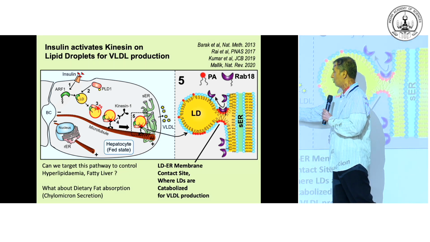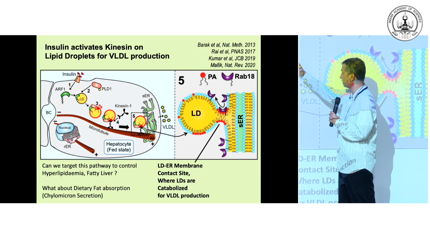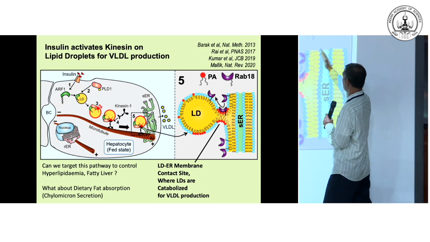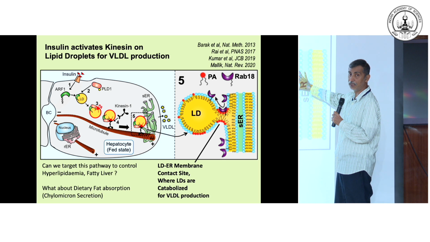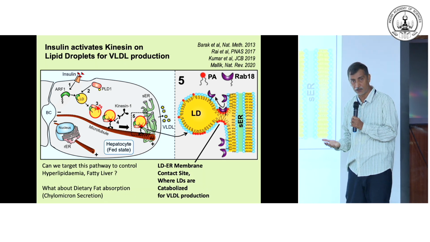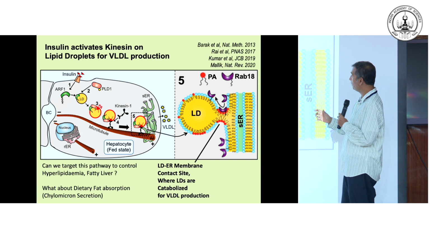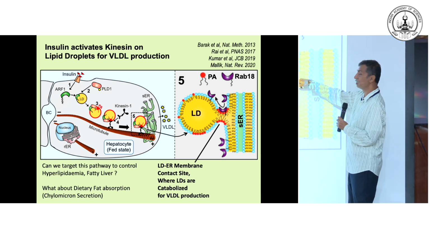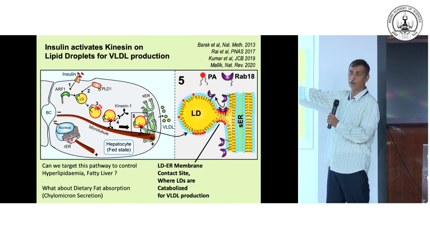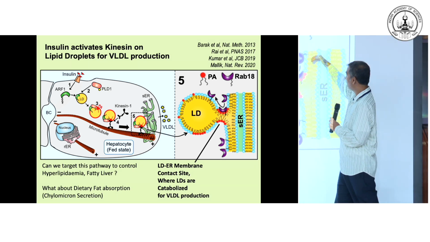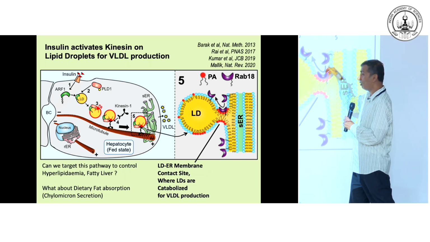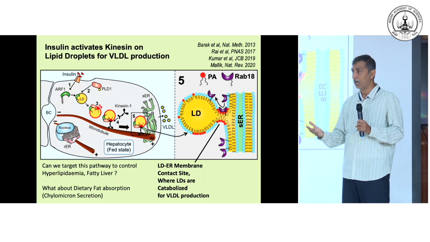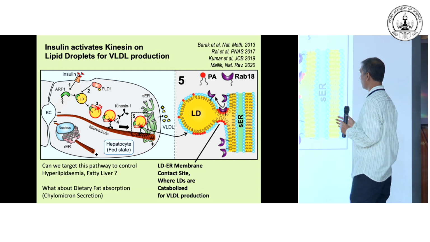Now, it is also interesting to note that when this lipid droplet reaches this smooth endoplasmic reticulum, imagine this lipid droplet coming, and it has to fuse somehow or interact with this membrane. That is not going to be easy. There's an energetic barrier to that. How does that happen? We believe it happens because the phosphatidic acid, which was generated on this, induces a negative curvature here. So you can form these neck-like regions so that the lipases can go from here to here. And if you block this process, you may have very little serum triglycerides in your blood, and your energy levels will go down. So these are really interesting questions.